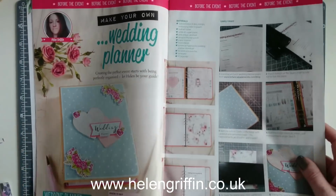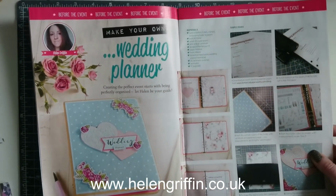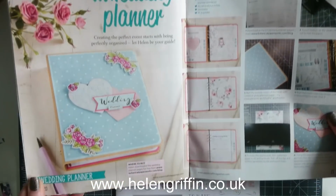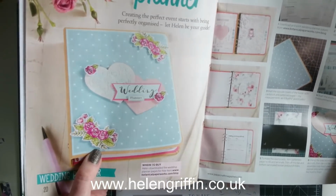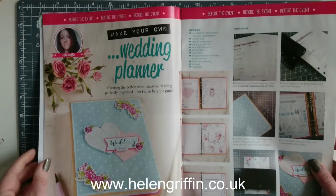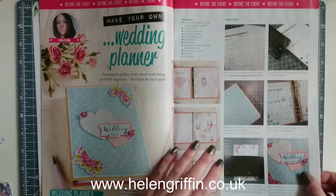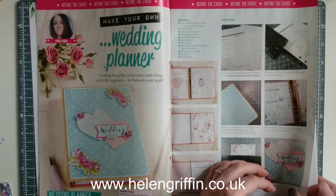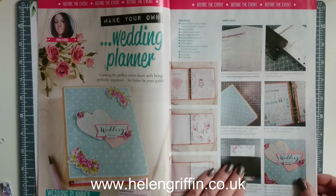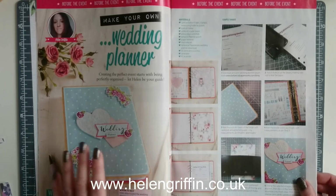And with this one I made a planner, a wedding planner, just out of an A5 craft folder as well. So I just love the colour combinations that we used there. We are set our colour combinations to use, so I was really happy when I saw the colour combination for this one. I love pinks and blues together, so I made a planner, and I also laminated to make the dashboards on inside the planner as well.